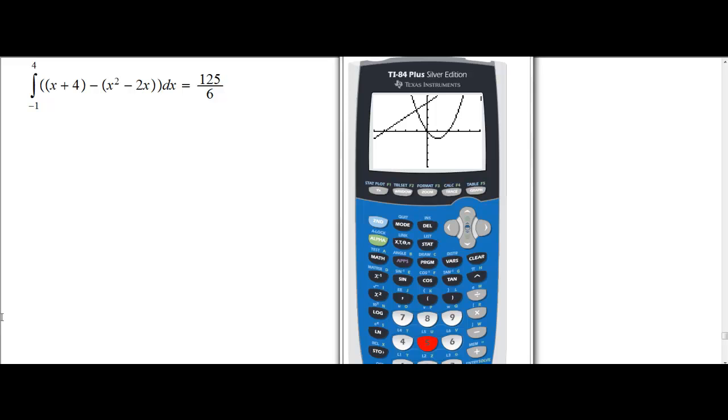It says first curve is this, then second curve is that. It shows you the equation there. See this here? And then this intersection is how much? X equals negative 1. How can I get there? Oh, I have to move the cursor.